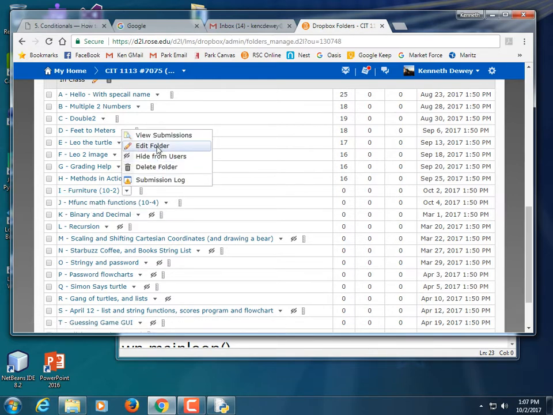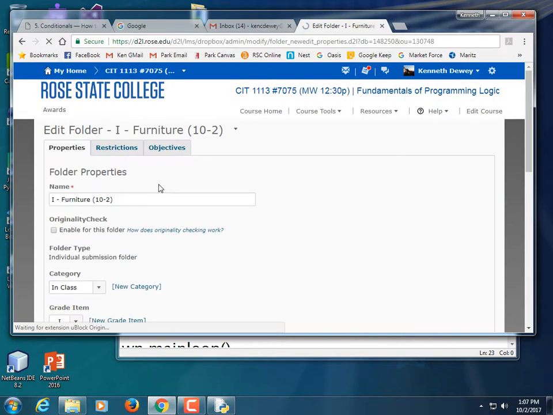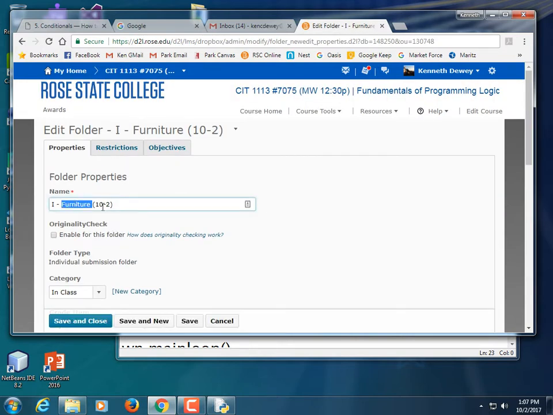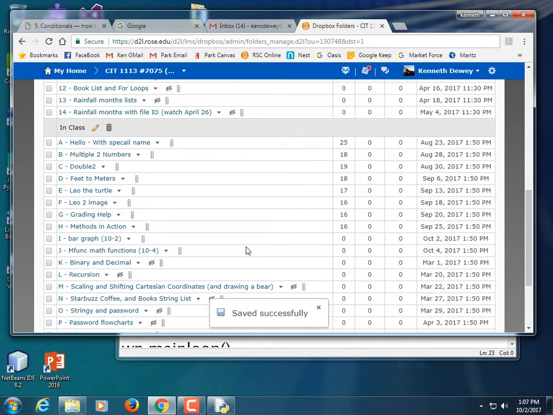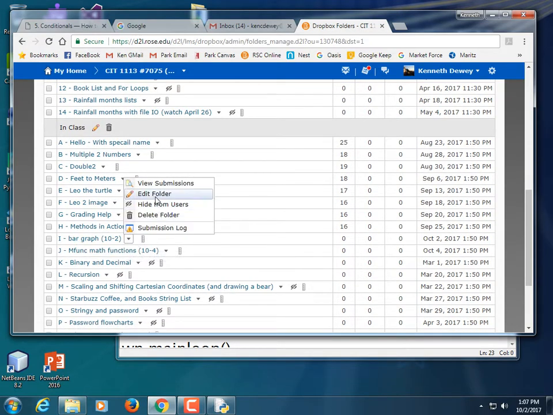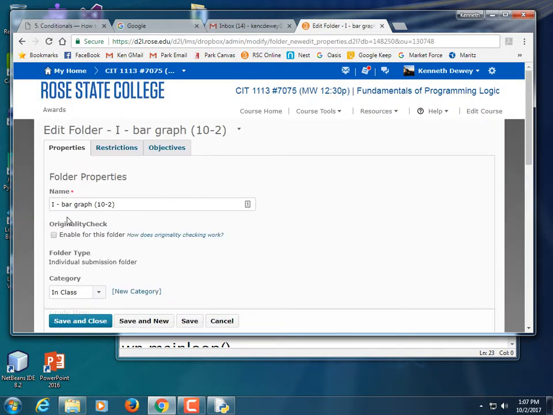You sit on it. What y'all were reading didn't say furniture, it says bar graph. See, look, it says bar graph. What sucked is I'm using his stuff, but he didn't tell me what he was going to do each day. So I don't know what he did each day.